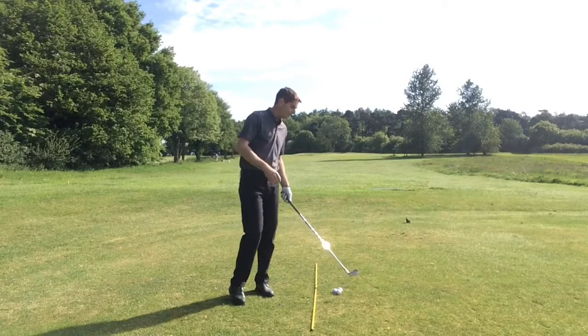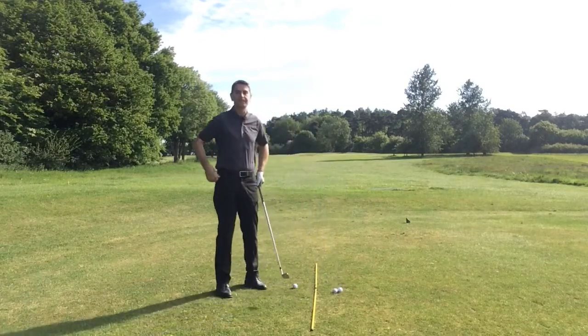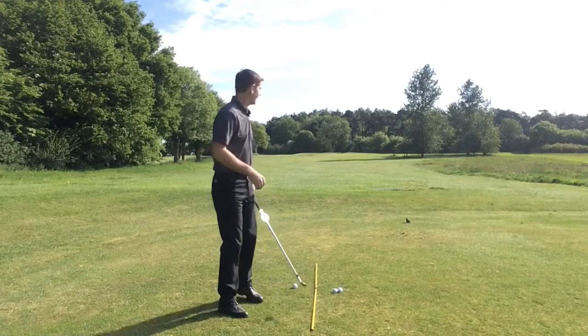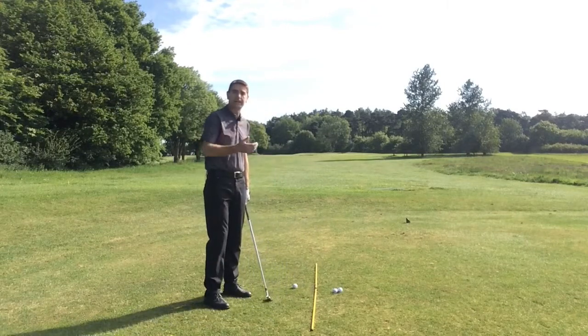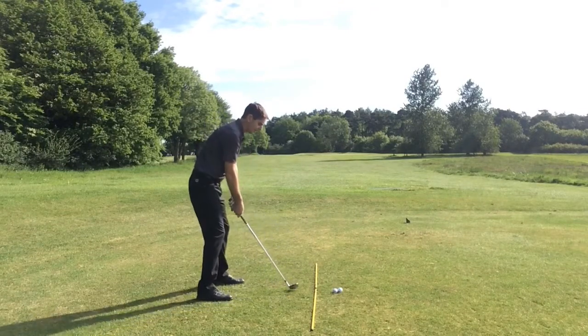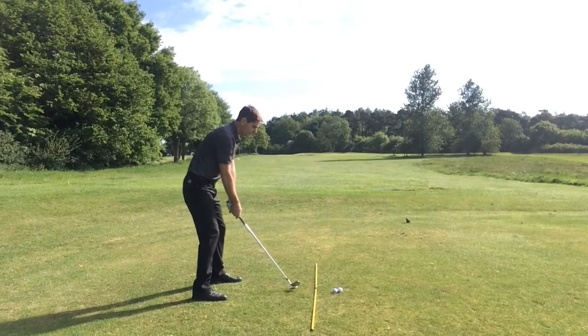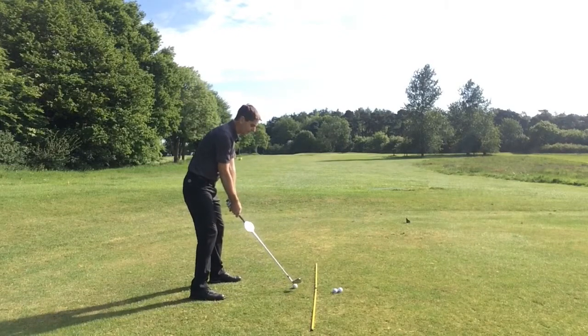Now if you think about certain players, and the perfect one at the moment would be Jim Furyk. You go back to Eamon Darcy, Freddie Couples, not very orthodox swingers because of one thing that they've all got in common. Now they take the club, let's go a little bit Jim Furyk. So he's way off on the outside and then he drops it in, the crucial part, he drops it in a good line coming back in again.